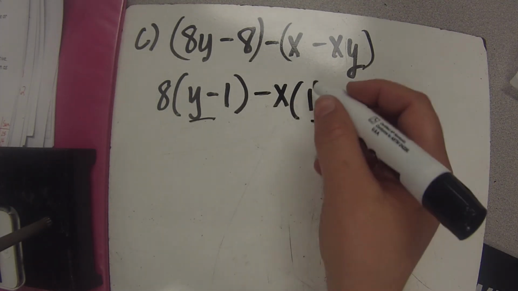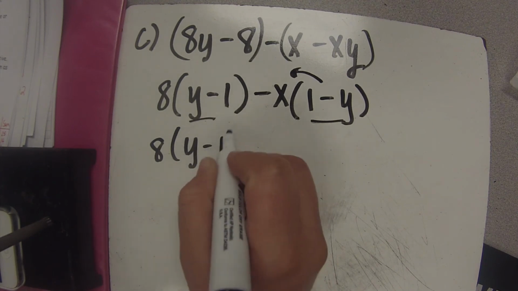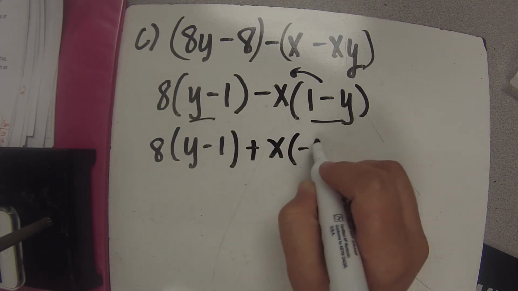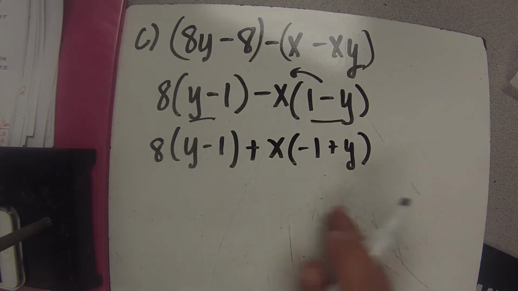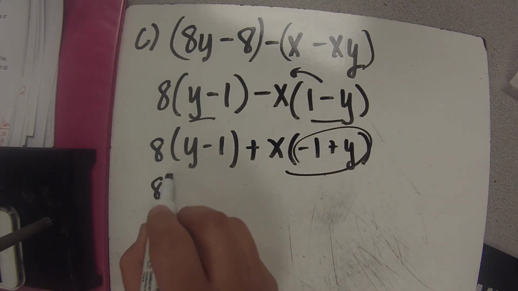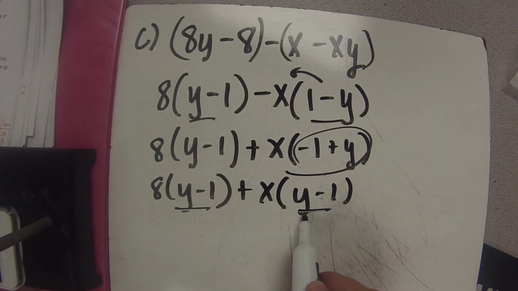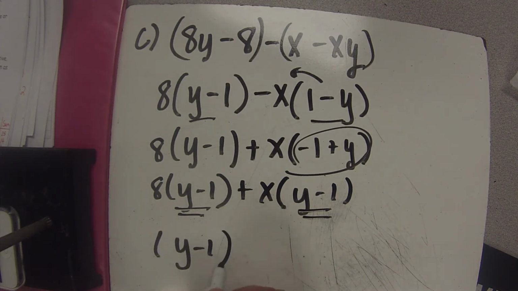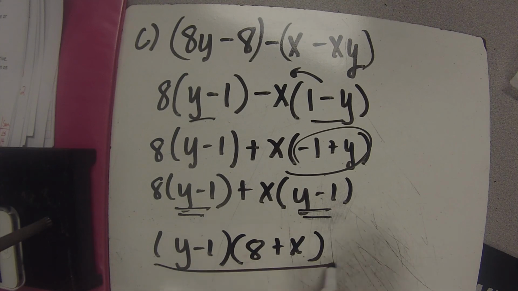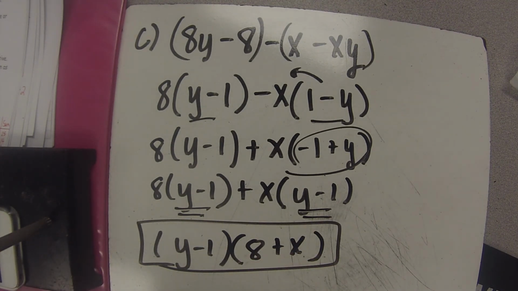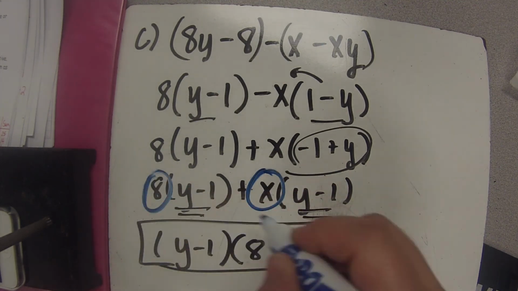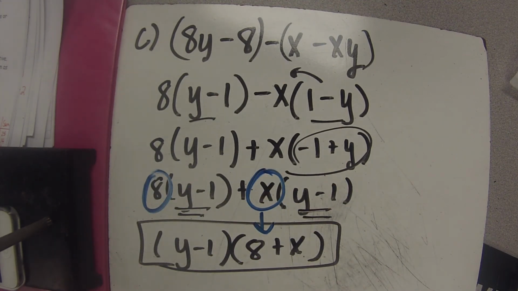Now, if I pull out another negative number here, this resorts to y minus 1 plus x, and then everything inside changes. I can rewrite this form here to 8, y minus 1 plus x, y minus 1, and now they are identical. So I have y minus 1, 8 plus x. Remember, these y minus 1s I pulled out. Now, this section is going to require you to use a lot of practice. So I assigned a lot of homework for you to practice all these. Remember, the odds are in the back of the book.